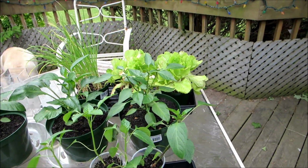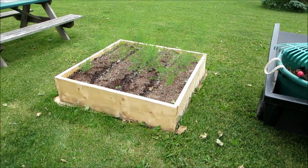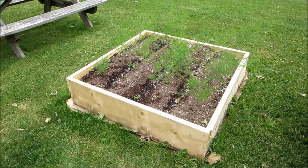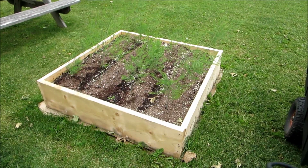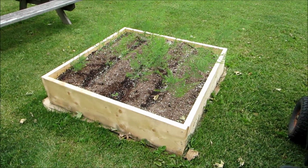Hi there, this is a garden and plant update. So I'm late with my garden. This is July 3rd or 4th, and finally getting some stuff in the ground.